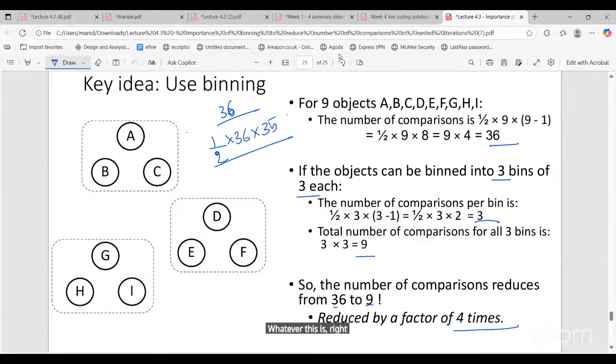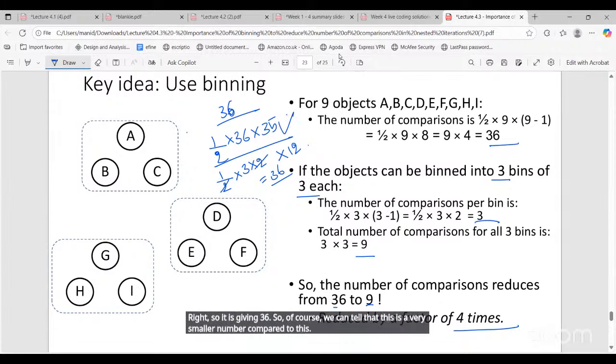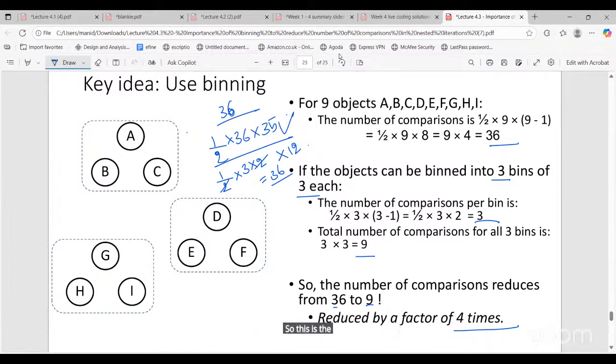And if I do binning, where I have 12 bins with three people each, then in that case, it will be half into 3 into 2, and this will happen 12 times. So it is giving 36. Of course we can tell that this is a very small number compared to this. So this is why we use the implementation of binning.